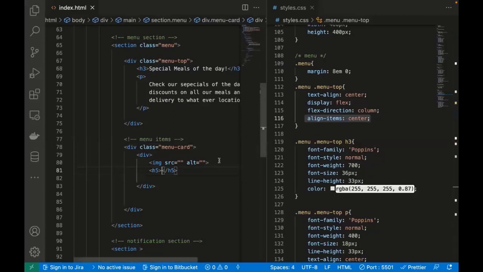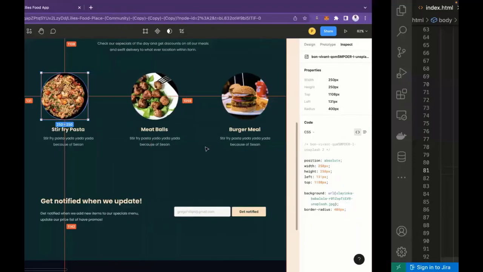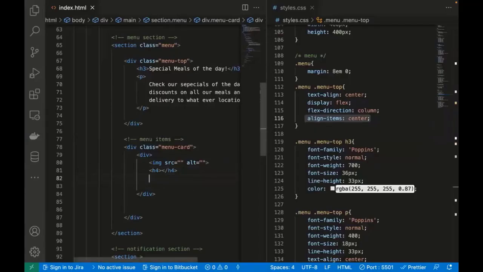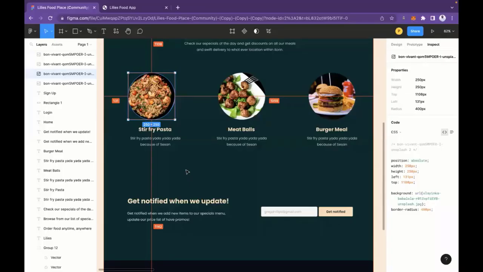Let's say h4 instead. H4 tag. Then a p tag at the bottom. P tag. Right? Then, so we can start already, okay?